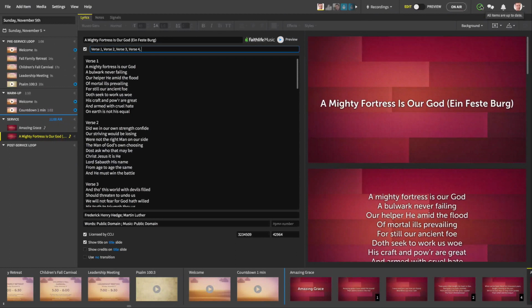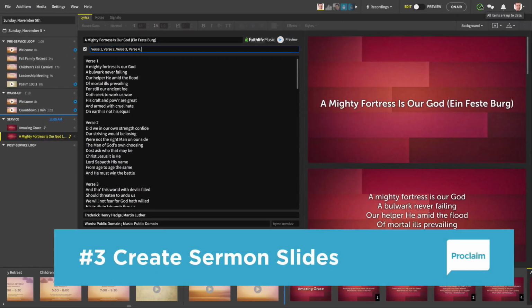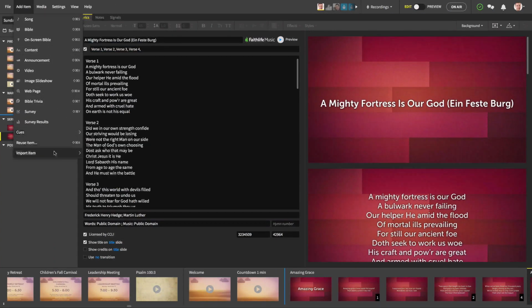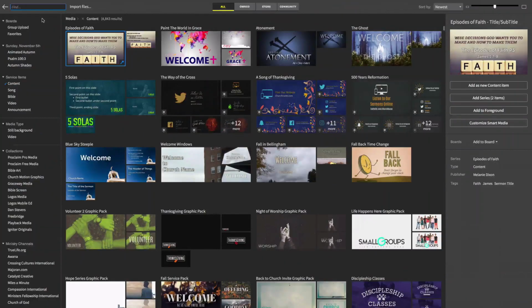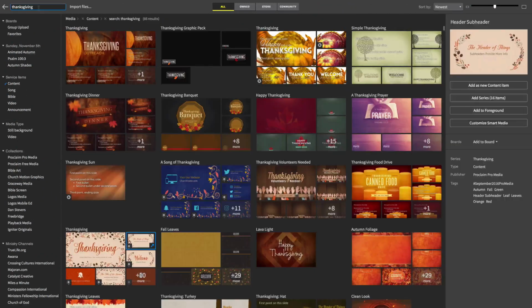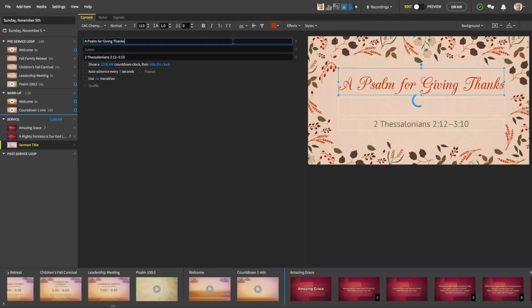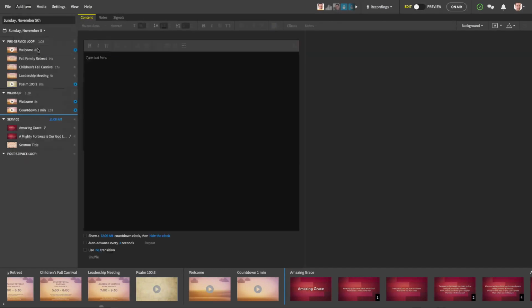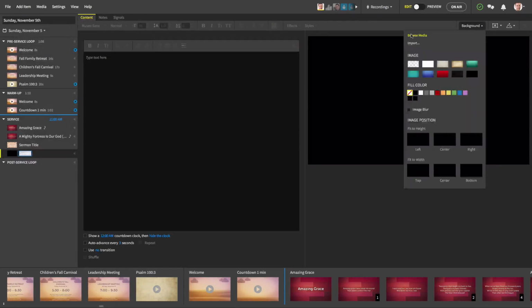Our service section will also include sermon slides. You can add sermon slides in a couple of ways. First, you can import PowerPoint or Keynote slides as static images from the Add Item menu. But when you build your sermon slides within Proclaim, you can take full advantage of the native design helps and custom animations. Just like with our announcement backgrounds, we can search for sermon slides to find the perfect fit. Let's add this sermon title slide and provide a strong title, subtitle, and the scripture passage. You can also start the process of adding slides from the Add Item menu, like we did with our songs.